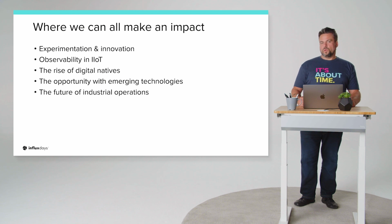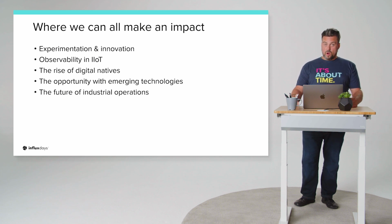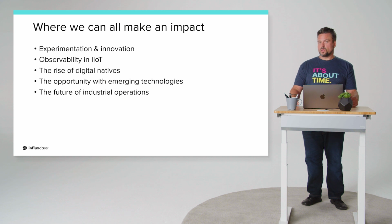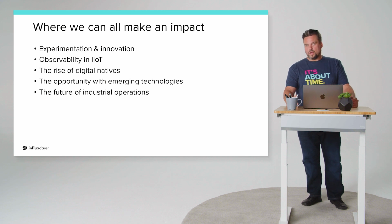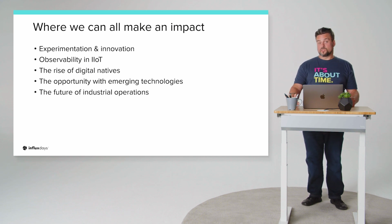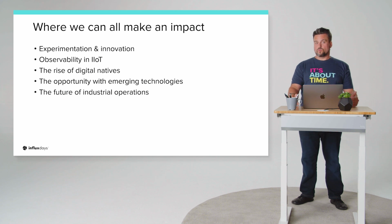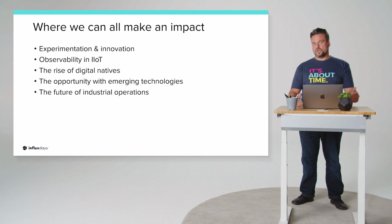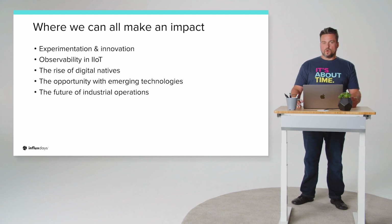Now, I spent a lot of time on the plant floor in my prior career, and one thing I knew was when we would have a process problem, it was oftentimes caused by a sensor. That sensor may have flatlined. Now, to figure out why that sensor flatlined would require an electrical meter to check the continuity. It would require a network testing tool to understand the network connection. It would require a login to the switch to understand if it was something that had been configured in the switch or the router. And then I would have to take a look at all of the services that were running on the SCADA servers. And sometimes I would get all the way to the end and still not know what was going on.